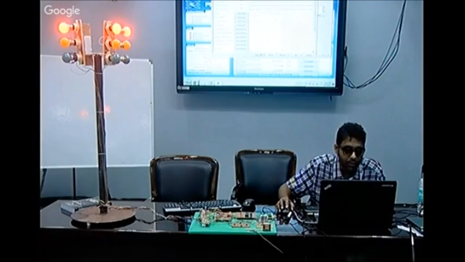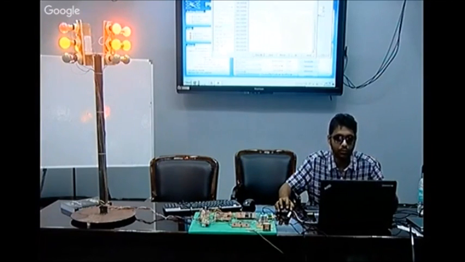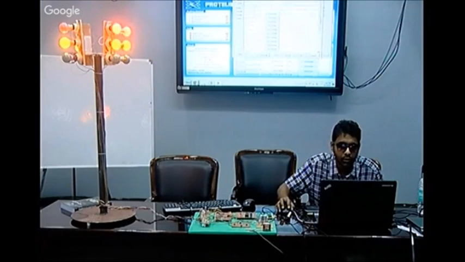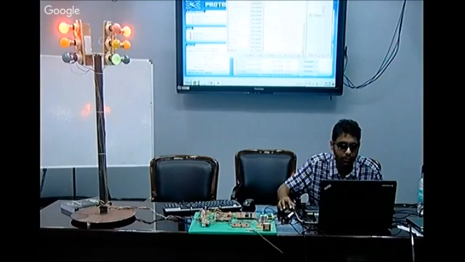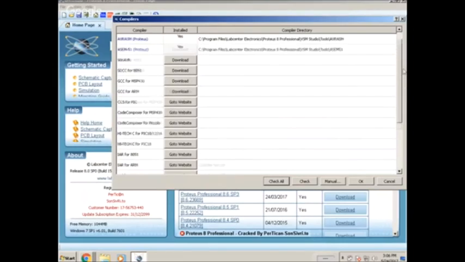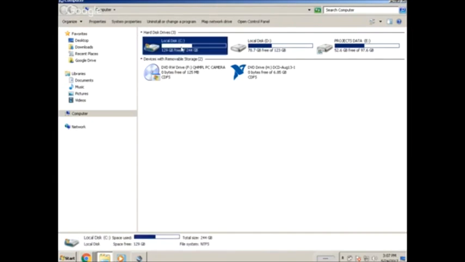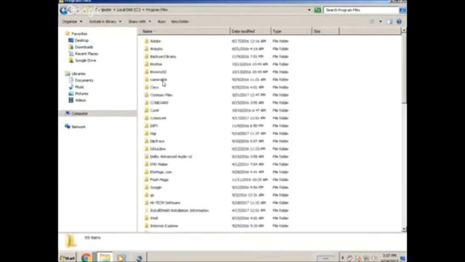For example, let's see, I have Keil installed in the C directory, program files.